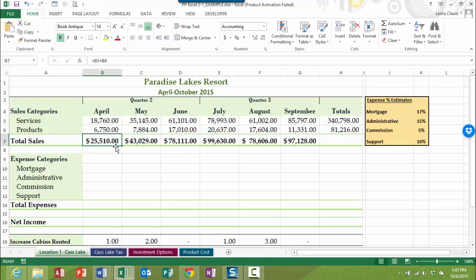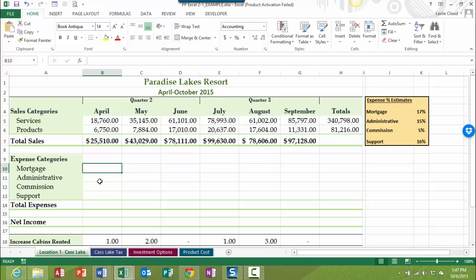So it looks like we set up those formulas, and then remember we can use the fill handle to just pull all the way across to fill in that formula. So that's a quick way to accomplish that. So now let's move on to figuring out our expenses. And I'm going to start here in cell B10.